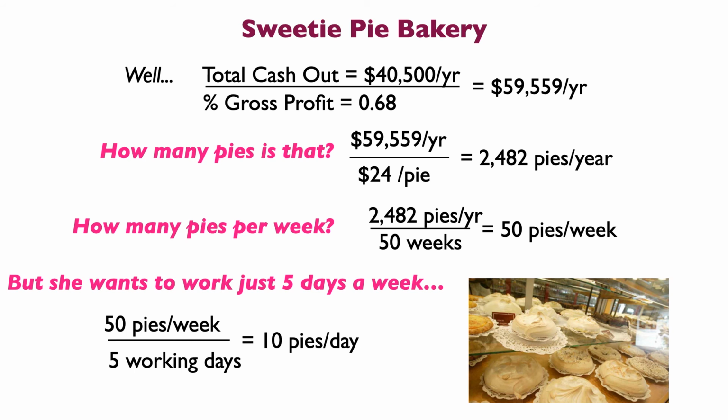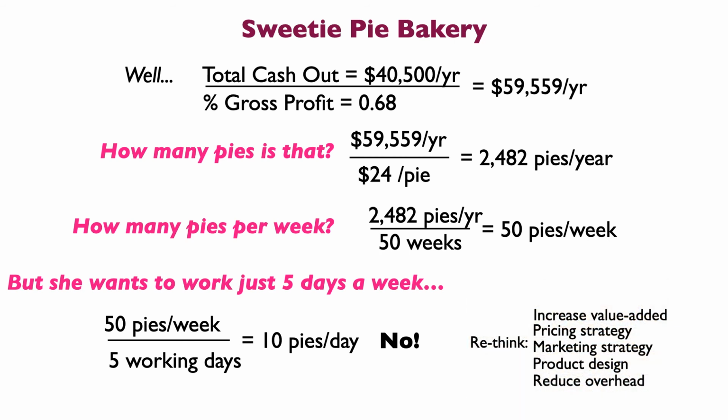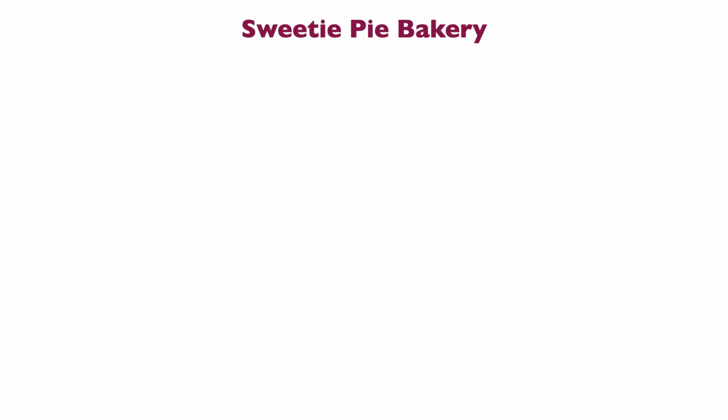She's happy. If she realizes that there's no way I can sell 10 pies a day like this, then she rethinks her assumptions, just like before. Is there a way to change these numbers and maybe build up to 10 pies a day? Well, let's say she's hitting 10 pies a day routinely, no problem, but it's burning her out. She's getting real tired of working so hard and making pies, and she realizes she needs to hire a part-time person.